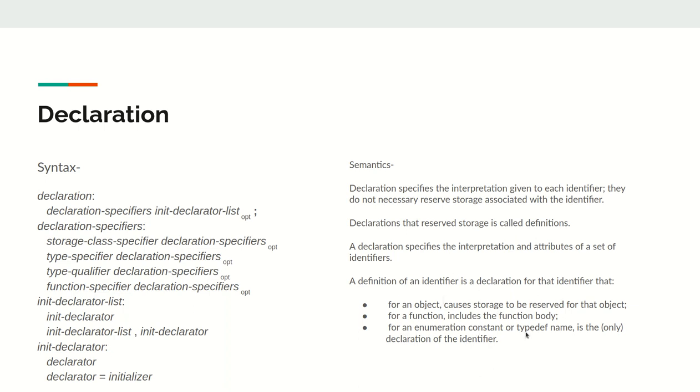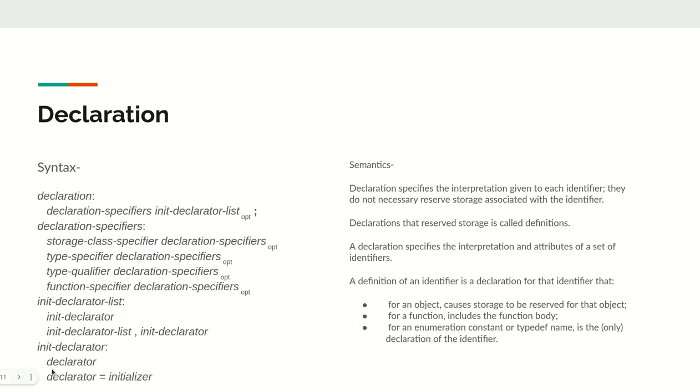And there are enumeration constants and typedef names as declarations of the identifier. An enumeration constant is one kind of user defined constant available in the language. And typedef, we can define our own type. For that you can specify it with typedef. So there is typedef as a storage class specifier. For the syntactical purpose it is defined. We can see it in a later slide. So this is what the declaration is.